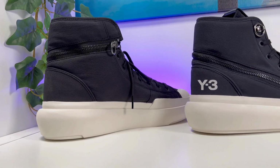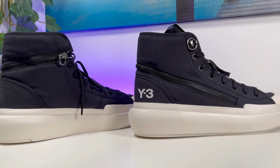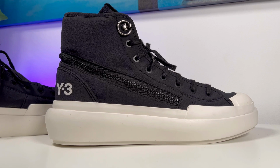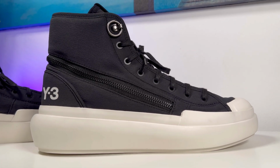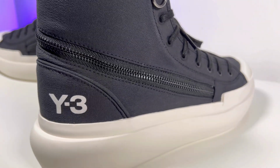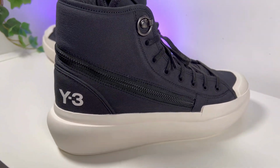And as you can see, guys, covering the whole back part of the heel section, we're gonna have a second layer of this woven material, which will reinforce this part of the shoe. And this one will also have this Y3 branding here on the lateral side of the heel section.